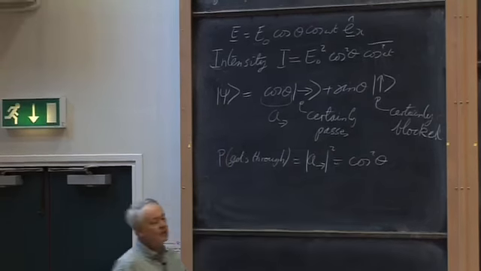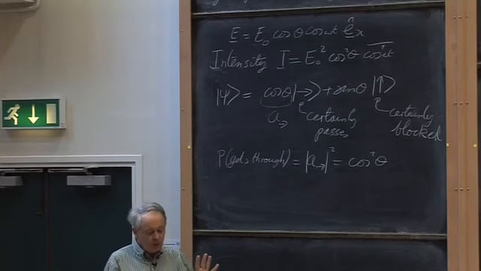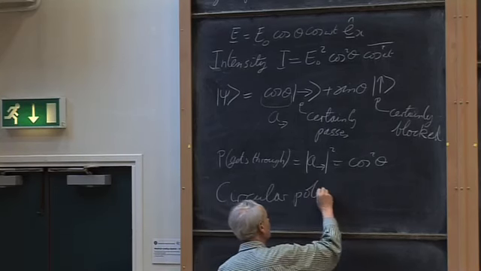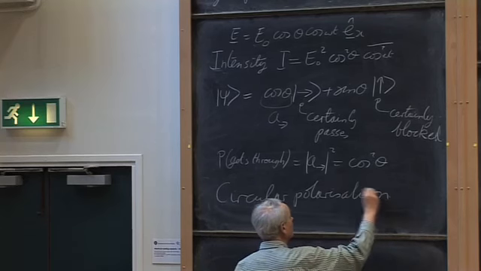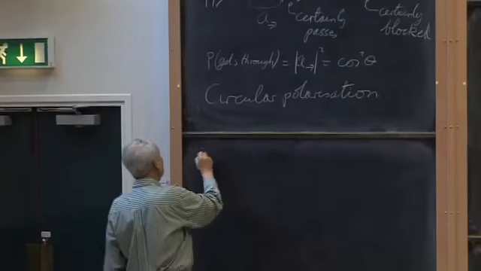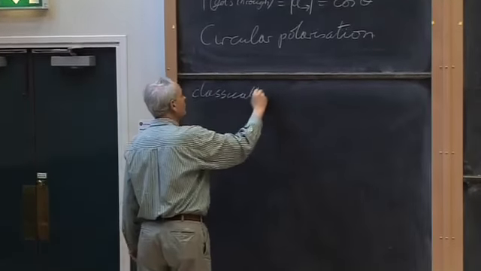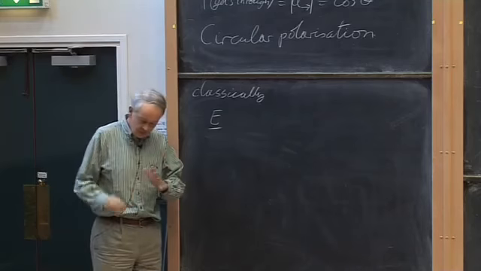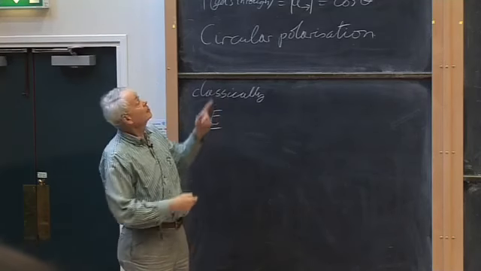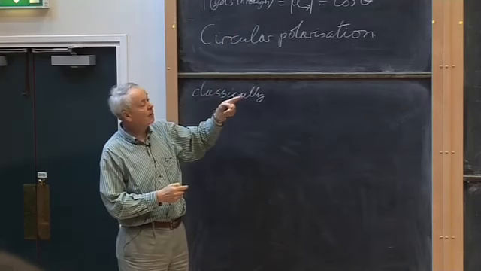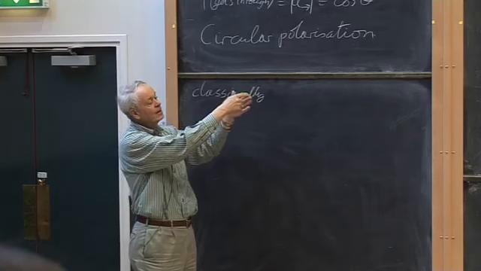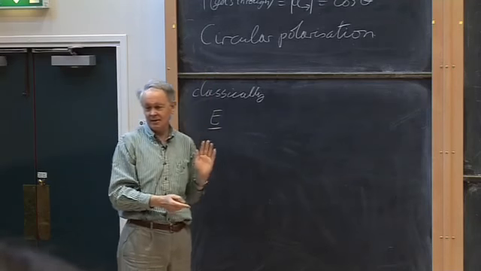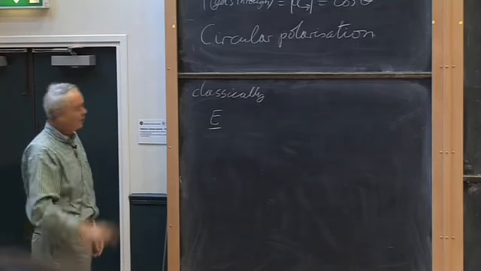We can go further than that because we know that if we think about circular polarization, we know that classically we can write the electric field of a circularly polarized radiation. So in plane polarized radiation, the electric field just oscillates up and down some definite direction. In circular polarization, at a given place, the electric field always has the same value and it rotates in its direction. So now it's pointing in the x-axis, now it's pointing in the y-axis, now it's pointing in the minus x-axis, etc. And it can go round clockwise or anti-clockwise, etc.